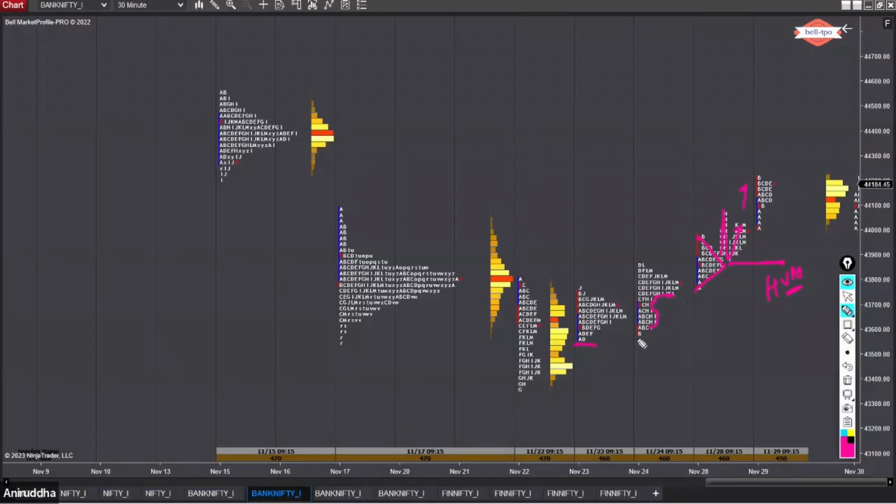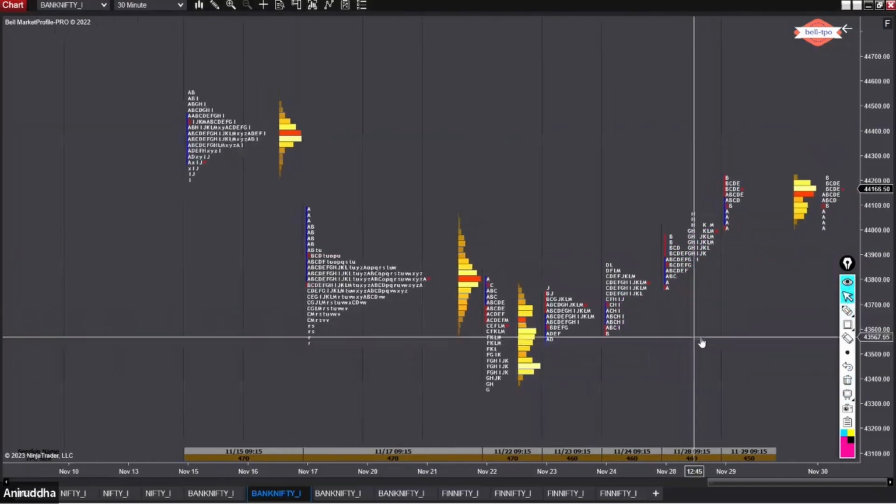What does repairing poor structure mean? It's basically the market revisiting that area to find out whether there is residual demand or supply left. If you are coming down, then you are looking for residual supply. If you're going up, then you're looking for residual demand. So when we are in this gap now, we are looking for residual demand. If demand comes in here or the rejection is not there, then we are going to go back up. If we come into this zone, we will probably check these areas to see if there is any residual supply. If we don't get supply, we will go back up. Make sense? So that is how I like to look at these trades.